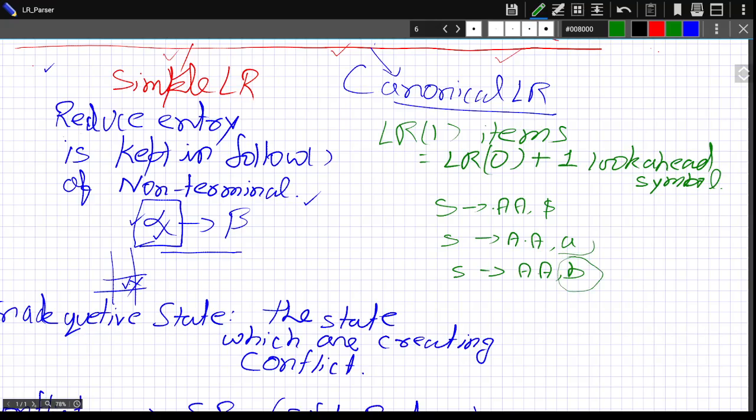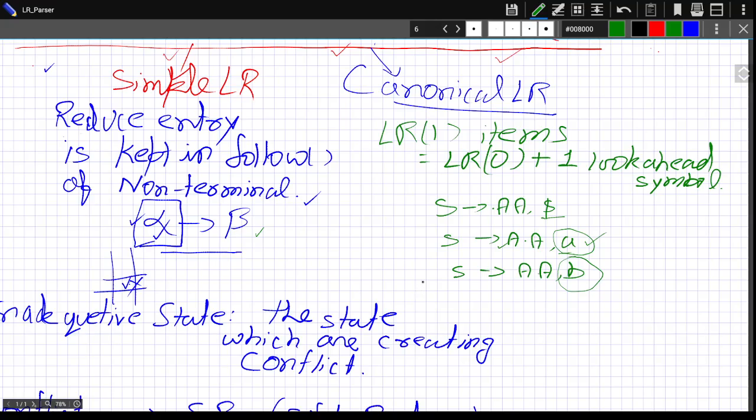This look ahead symbol is being carried along with this item. It is only for this purpose, that this particular reduce entry has to be kept in this particular place. So that is very simple.